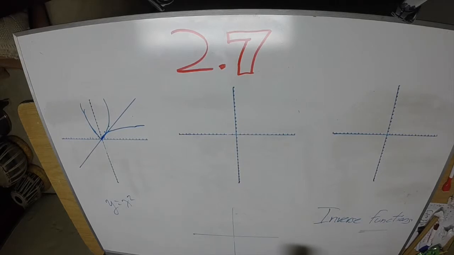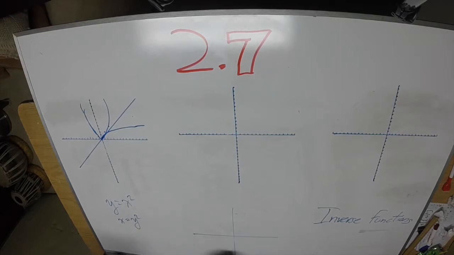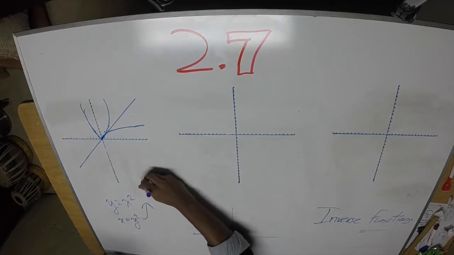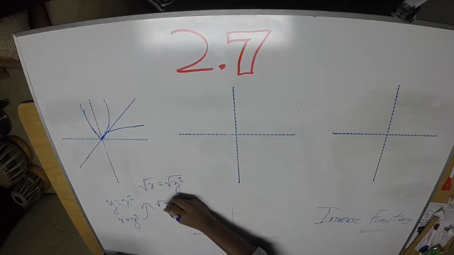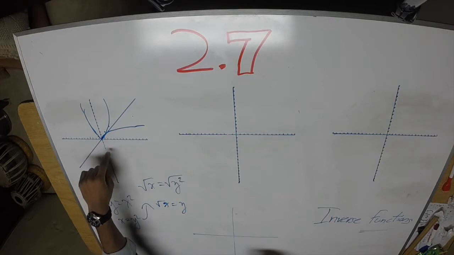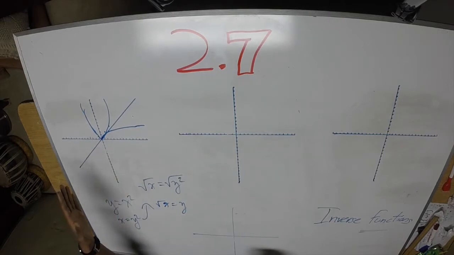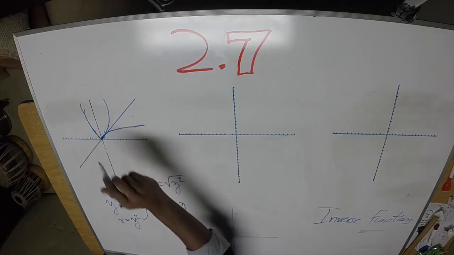So let's actually look at how we solve that. The way to derive an inverse function is when you have your regular function, you switch the x and y values and solve for y. So let's say we have y equals x squared. That becomes x equals y squared. So to solve for the inverse function, you square root both sides, and that becomes root x equals y. So y equals root x, and that's how you get over here. Now you can't have below the x-axis because you can't have a root of a negative number. So that's why it's only over here. But if you look at that, that is perfectly reflected on the line y equals x.